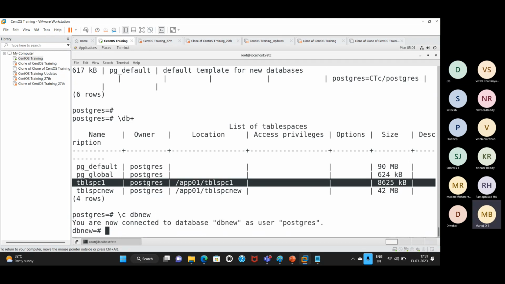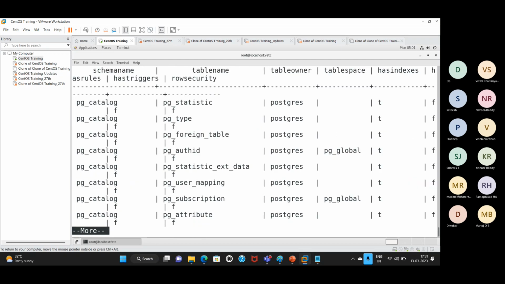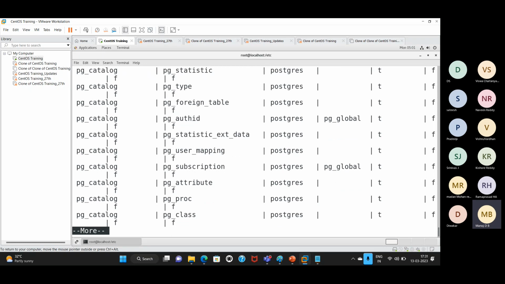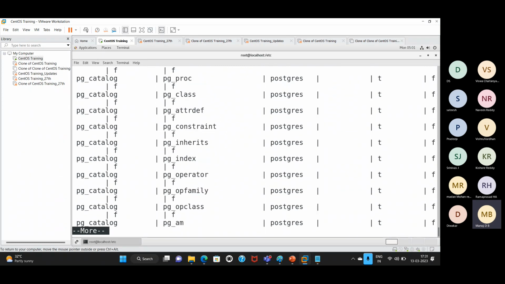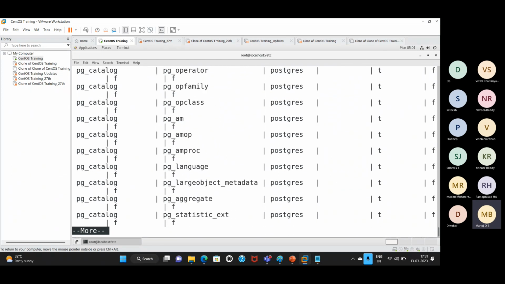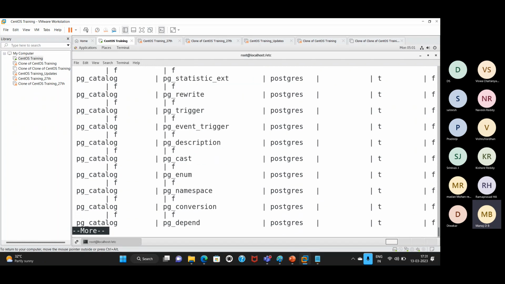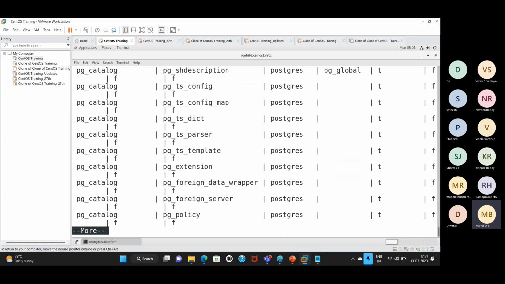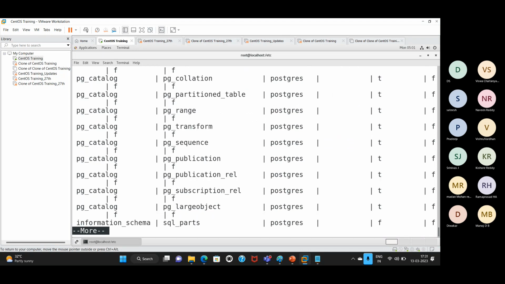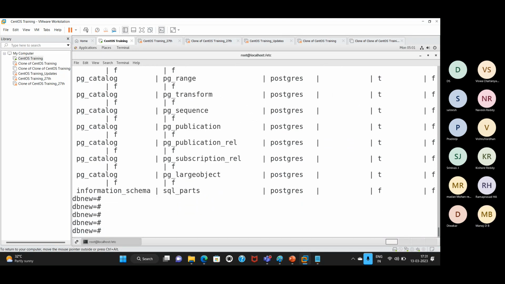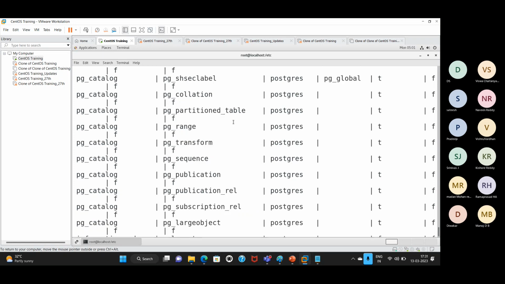When you are connected to DB new, see here, select star from pg_tables. See here, guys, these are system tables. Whenever we create a database, these database level system tables will be created on any user defined database.